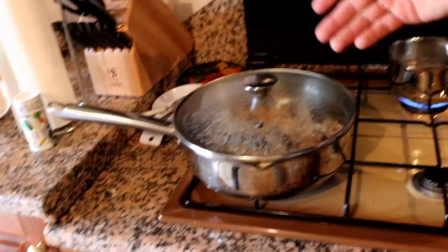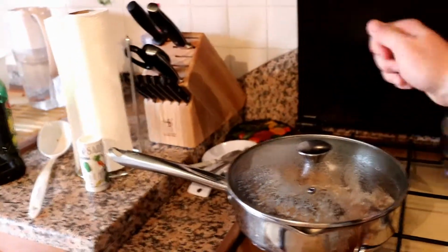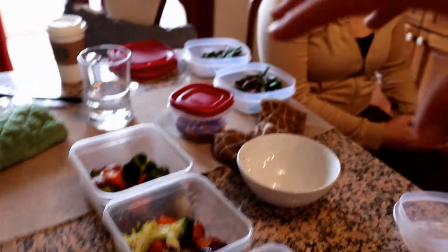All right, so update. I burnt the rice. Yeah, I burnt the rice. Left it in the pan too long, wasn't checking it, so went to go in there and it was stuck to the bottom. Right now, we are recooking said rice, and we've got the chicken strips on there right now. So we mixed it all up with the seasoning, put some non-stick in there, and we're just grilling those out right now. Salmon turned out perfect, and we are starting to get all the veggies and some of the carbs in here. And yeah, we should be done probably in the next 20 minutes, hopefully, depending on how long this rice takes. So I'm gonna get back to that.